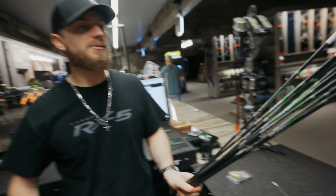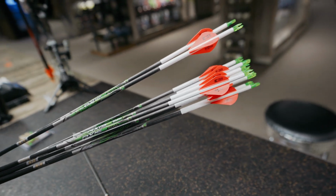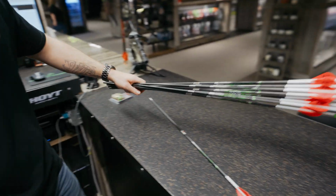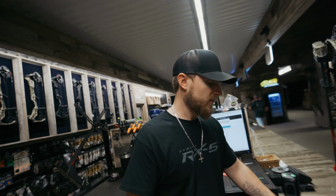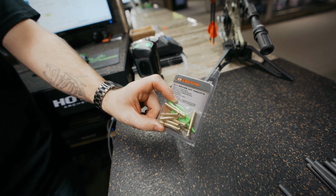All right, man, here you go. We've got the full dozen that Pamela just fletched for us. White wrap, pink vanes. And now we get to insert them. That looks nice. Yeah, these came out really good. We will have to break off these inserts to make them, instead of 75, the 50 total.